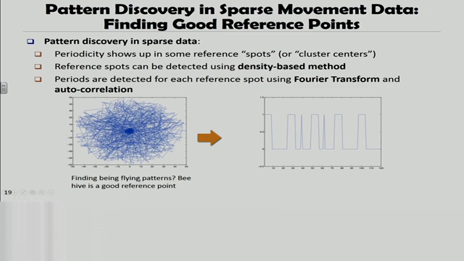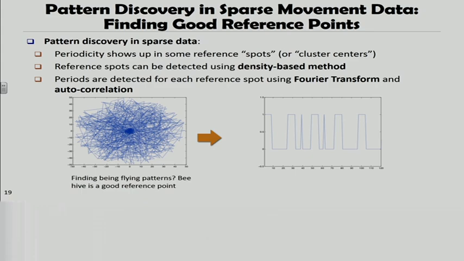The most hopeful location where you can find a periodicity is the beehive, right? Think about this. Suppose this one is a beehive. The bee will never go exactly the same route, because if you went exactly the same route, you would find the flower you already processed. So there's no way the bee will go exactly the same route. But they are going to fly back, every day or every several hours. They're going to fly back to the beehive. Not every location can show the periodicity, but the beehive can, right?